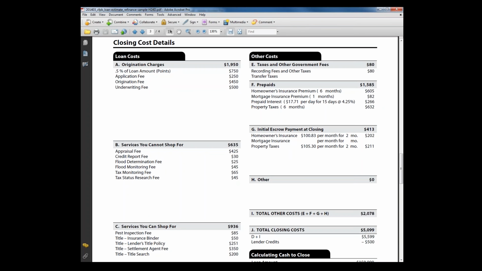Now, the items that are disclosed here have to be disclosed in the particular order that they were set forth in the regulation. So you can't take anything that's on the form, the hard-coded sections, and move them. Also, each of these sections has a different number of items that can be included in them, and you can't exceed the number for each specific section.